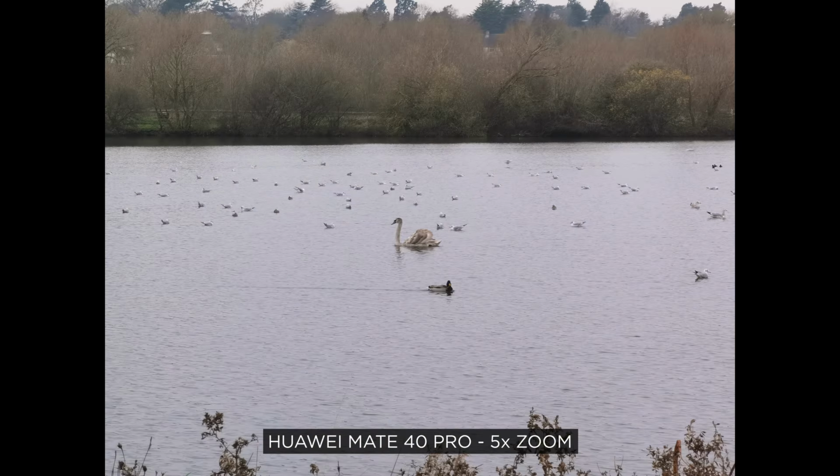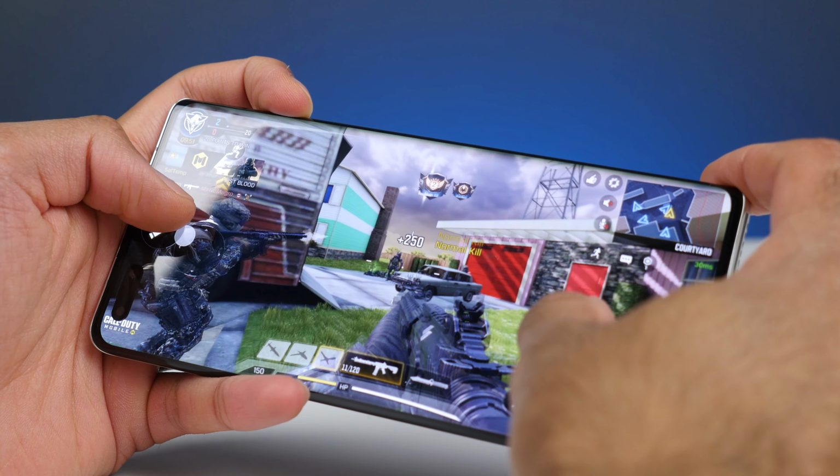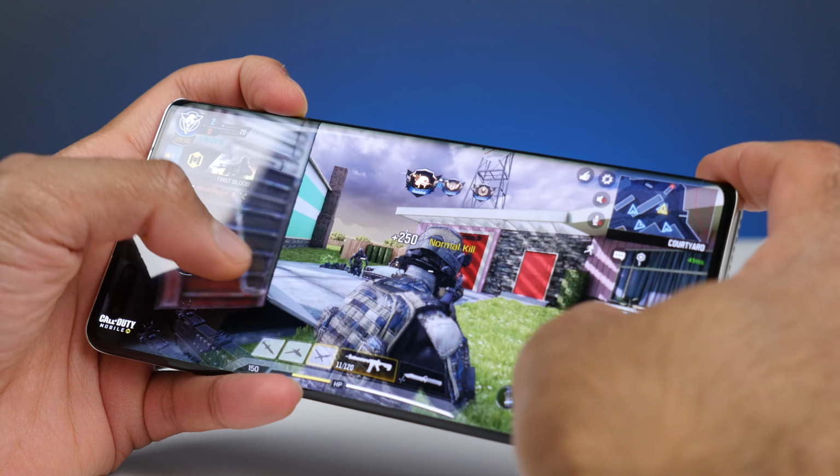Now let's talk about the performance of the Mate 40 Pro. So this is powered by the Kirin 9000 chipset. And I mean, as expected, it's absolutely fine. And I'm not somebody who does benchmarks and things like that. In terms of day-to-day usage, gaming, it's been super fast and snappy. And thanks to the 240 Hz touch sampling rate, as well as the 90 Hz refresh rate, things are very smooth and responsive.